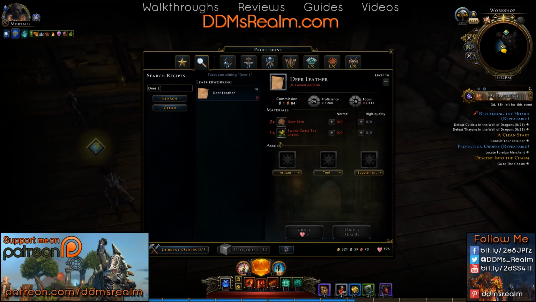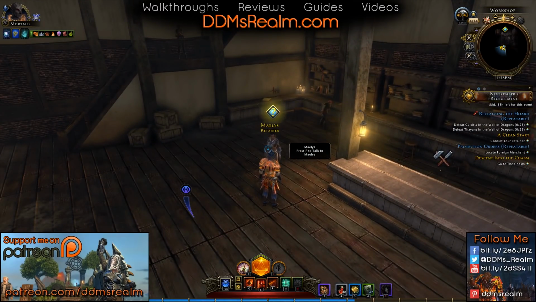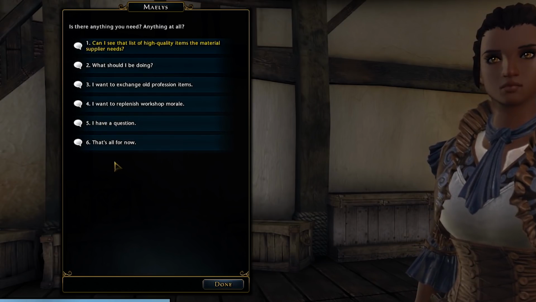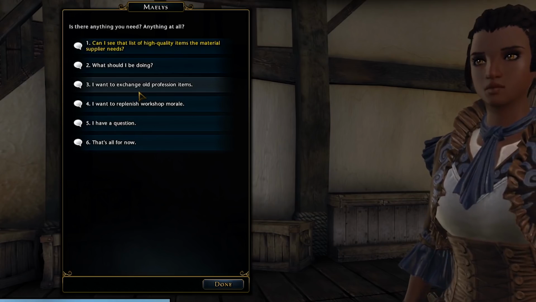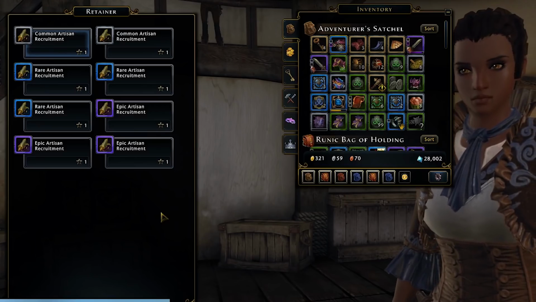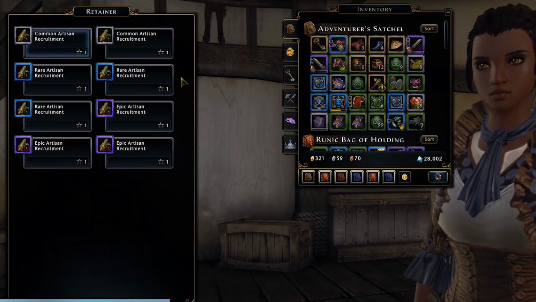So we could write that down and run back out to the materials supplier, or if we have done crafting previously, we are able to now trade in our old materials for new materials. So when you're talking to your retainer here, you'll see that there is a list of other things you can do. You can ask some questions if you need some clarification. But for this right now, I want to exchange old professional items. This will open up all your old legacy type stuff, right?